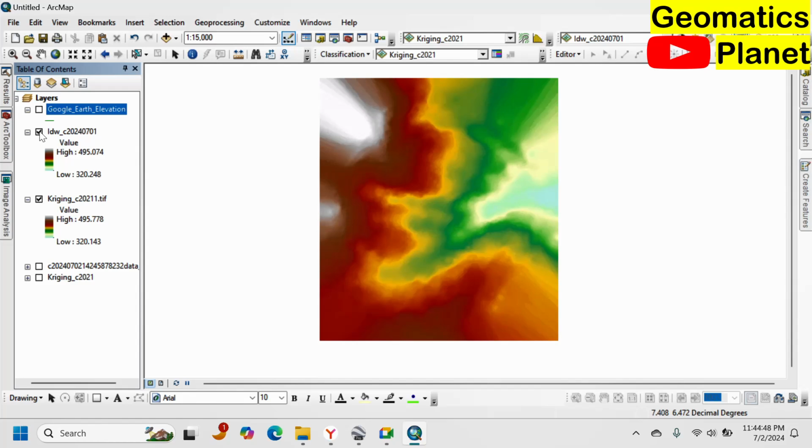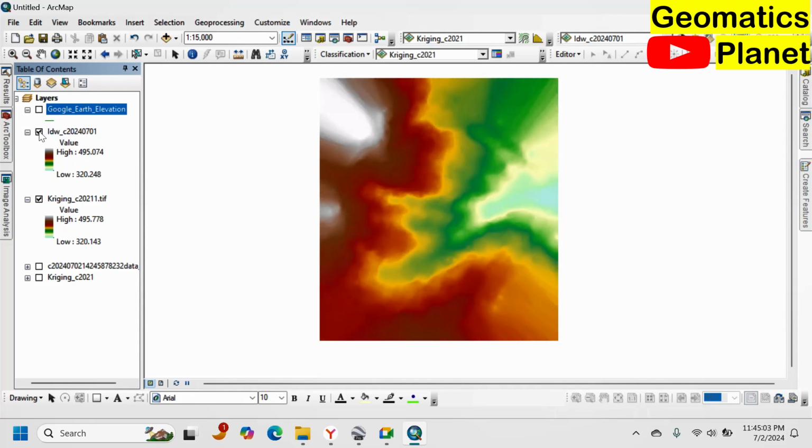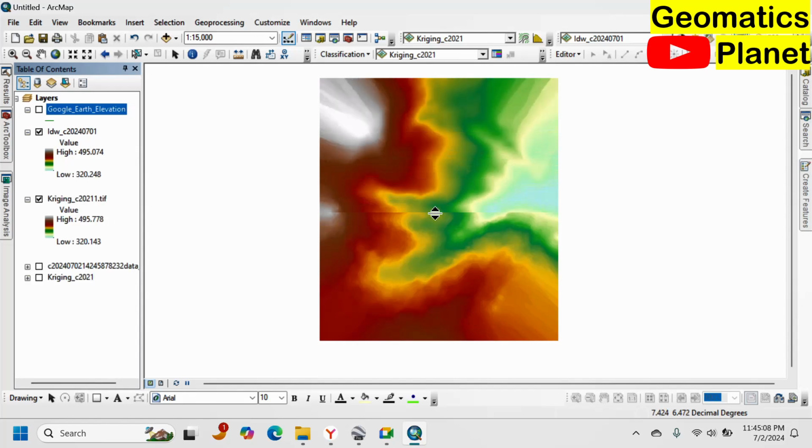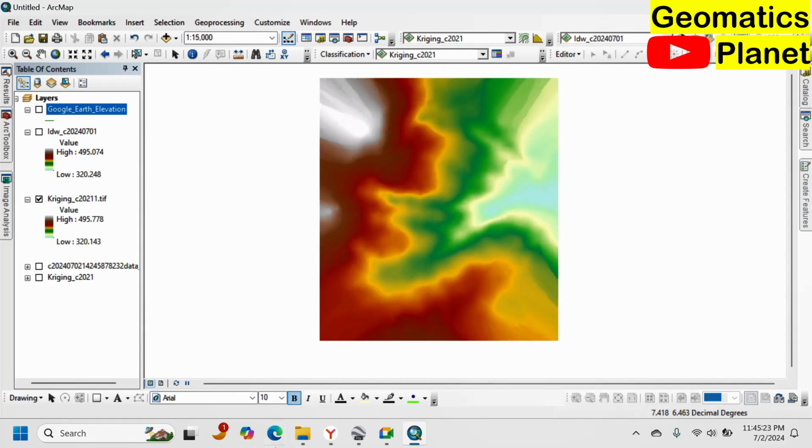Now, I'm going to turn off IDW. Look at my screen. I'm turning off IDW now. I'm clicking right now. You see the change? Yes. Now I am turning it on again. Do you see the change? Yes, I do. What I'm using is swiping to show you that. Let me turn it off again. Okay, I'm turning it on now. IDW is on. I'm turning off IDW now. Do you see what happened on the screen? Okay, yes. Now these are different types of interpolation.